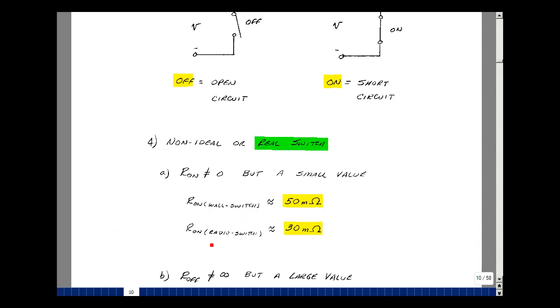I also measured the resistance of a small on-off switch that's used in a radio, but this was one that had gold contacts in it, and the resistance was actually quite low. It was around 30 milliohms. You expect a higher value for a small switch because there's less metal. The resistance goes down as the amount of metal goes up.